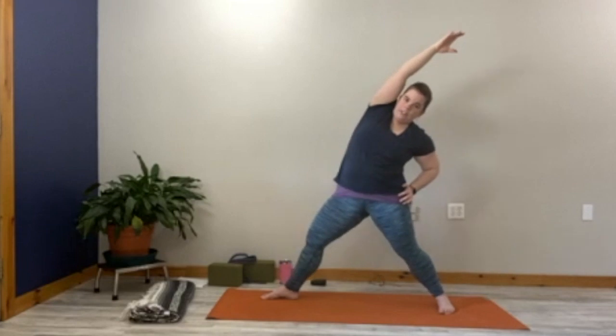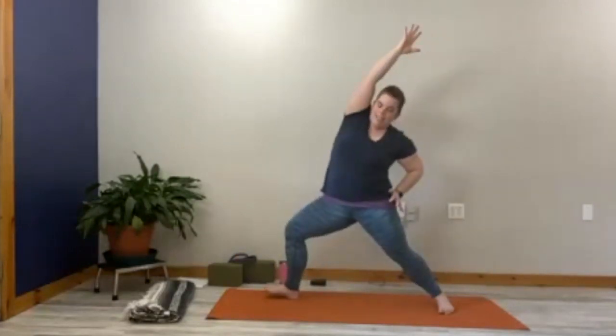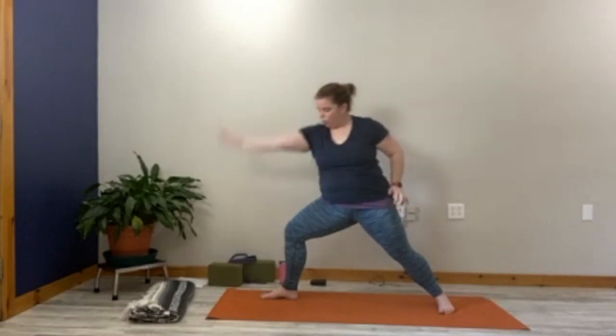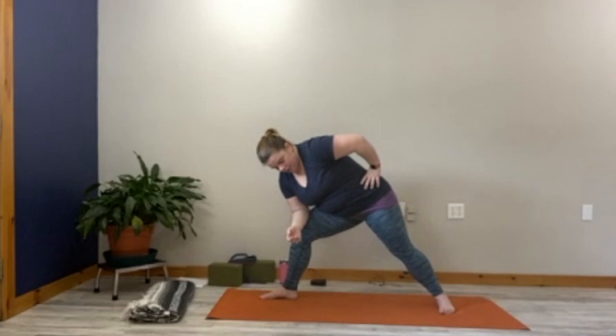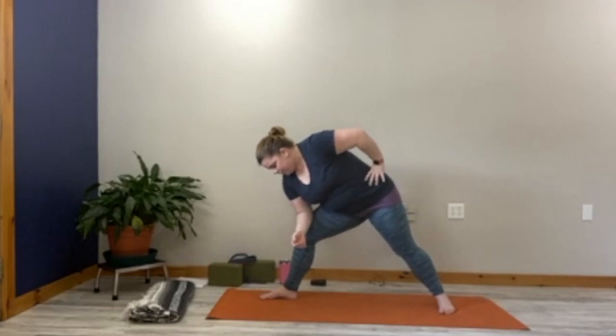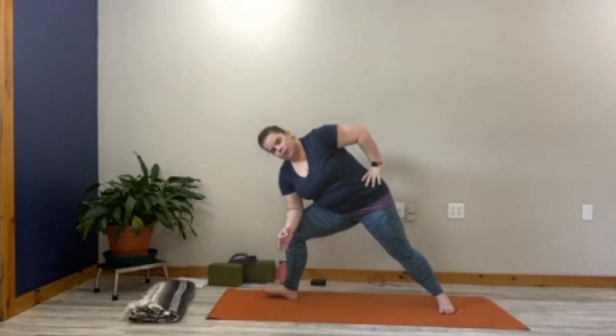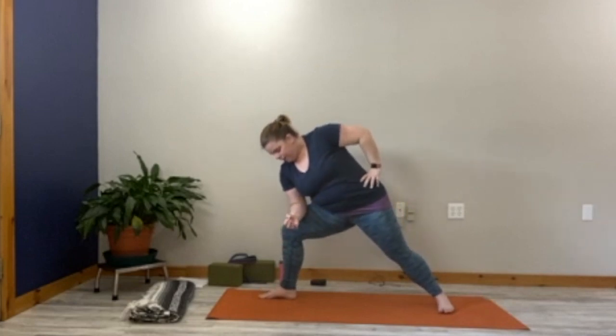You have a tendency to want to slide back here. Keep pressing into that front heel. Keep it turned on. Right forearm comes to the right thigh. Take a pause. Let the top shoulder roll in a little bit. Maybe let go of the squeezing a little bit. And then come back to that place where you can squeeze. So press down through the front heel. Drag in through the back leg.